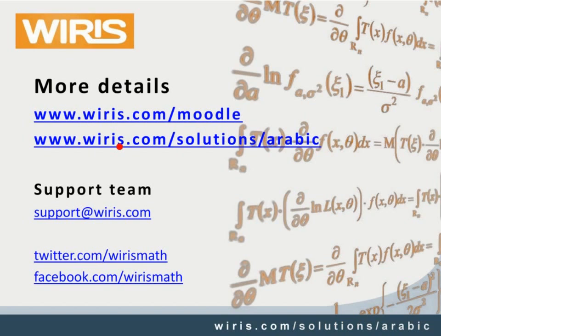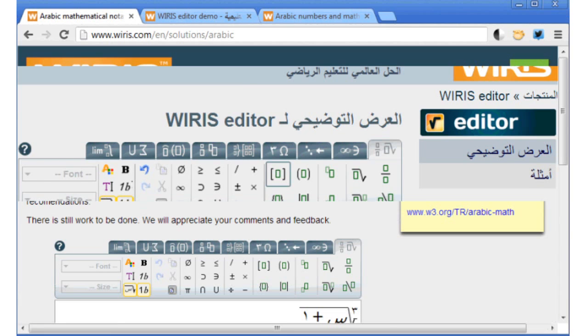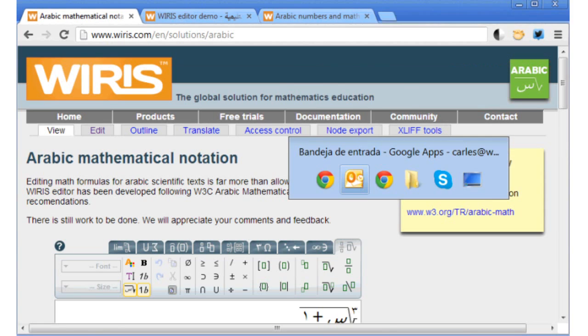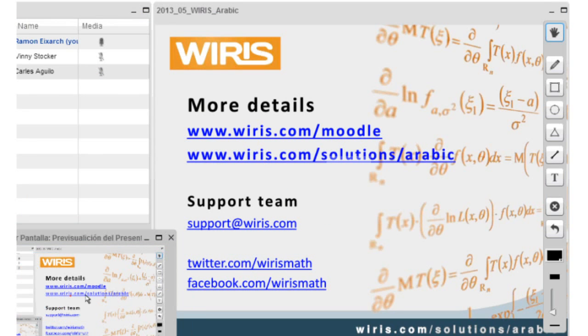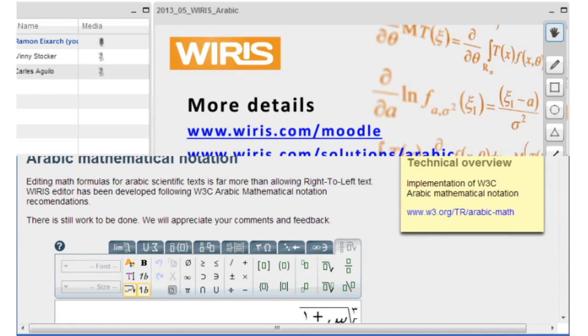Good. So this is WIRIS Solutions Arabic. You can see here also there is an explanation about how it works and how it looks. There is an Arabic page. Of course I cannot read anything.